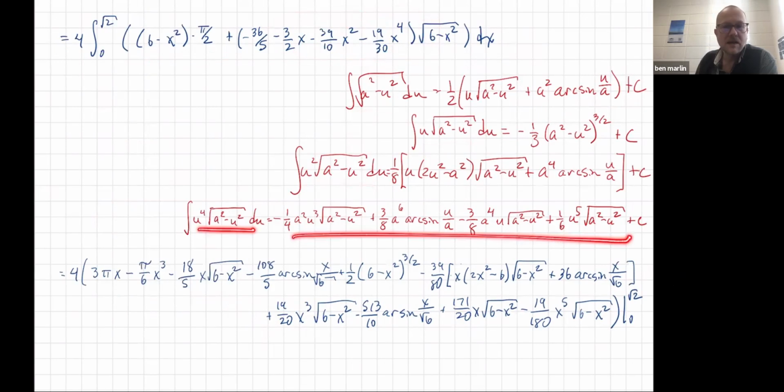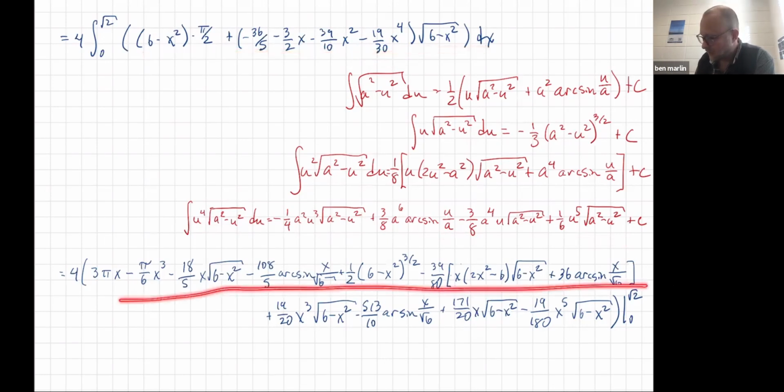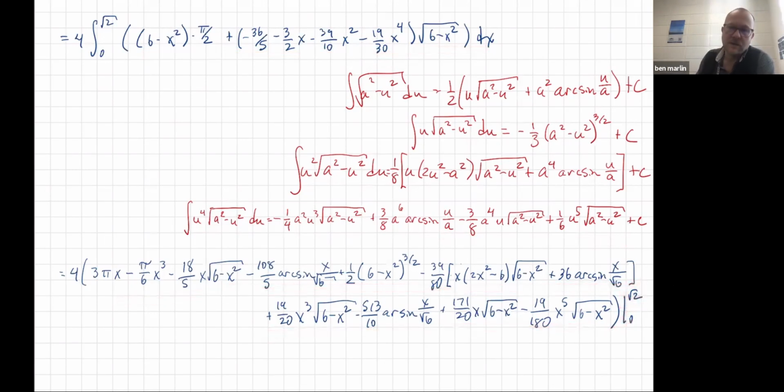That one there, by the way, is not in the standard tables, and I actually went to Symbolab and asked it to do that for me. And they don't simplify everything nicely, so I still had to do a little more simplifying. Anyway, once you've got all that stuff as your integrals here, we're going to have to plug in the square root of 2 and the 0. Plugging in the 0, by the way, everything's got a factor of x or arc sine x. So that's going to be good, all right?